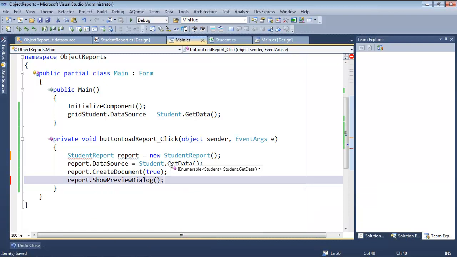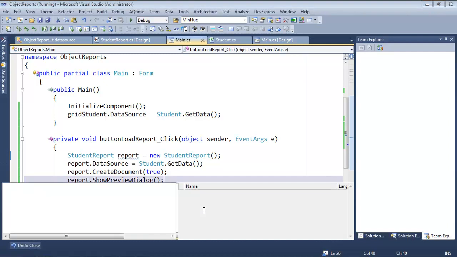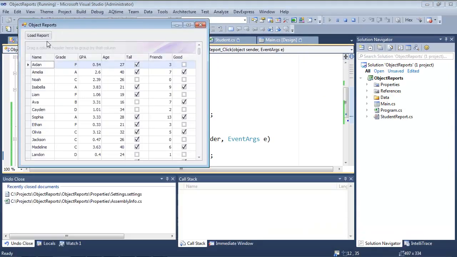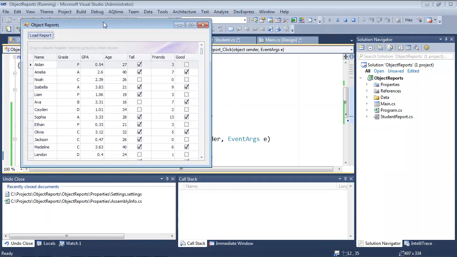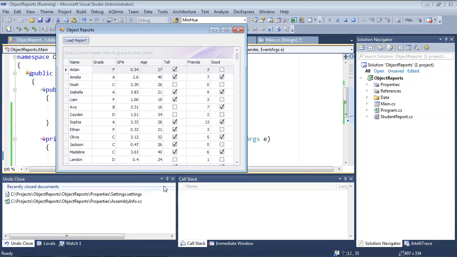All right, there it is. A couple lines of code. Let's run it and see what happens. There it is. So now what we've done is we've spent a little bit of time fiddling with real POCO objects and binding them to reports, okay? So let's hit close, and let's pause for a second to see if there are any questions.